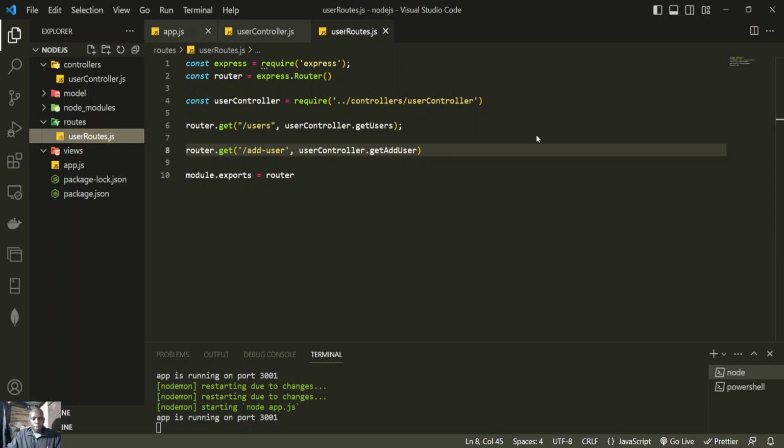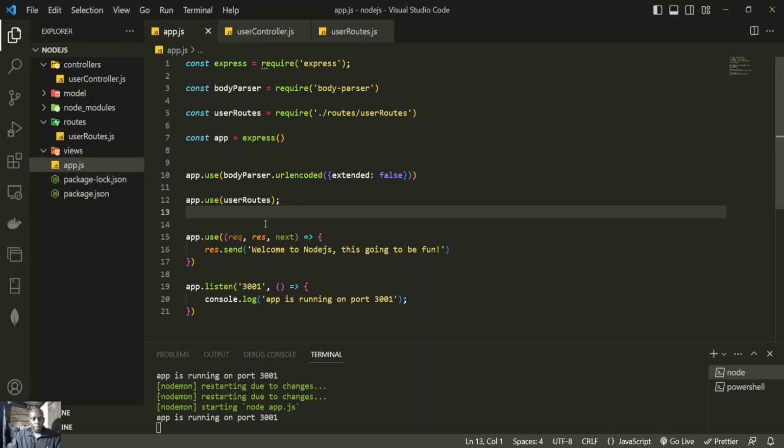So our application is getting leaner and leaner. The app.js is not like the way it was before, because as the application grows, you're going to be adding new routes and new actions, like for adding users, for deleting. Maybe down the line you need to scale up your application. So it's always good to have this approach in your application, which is called the MVC.